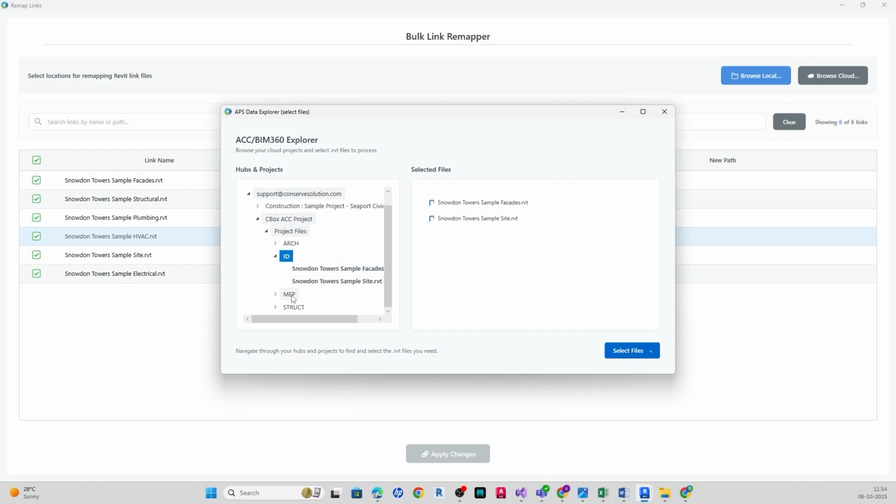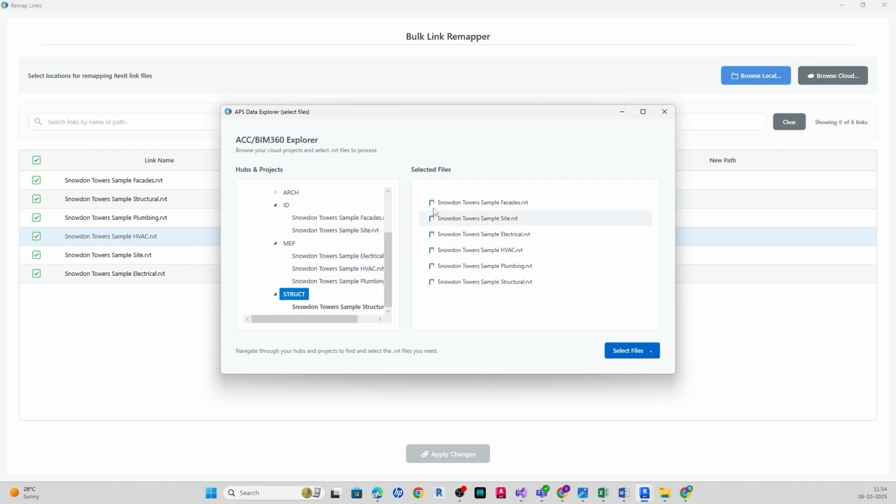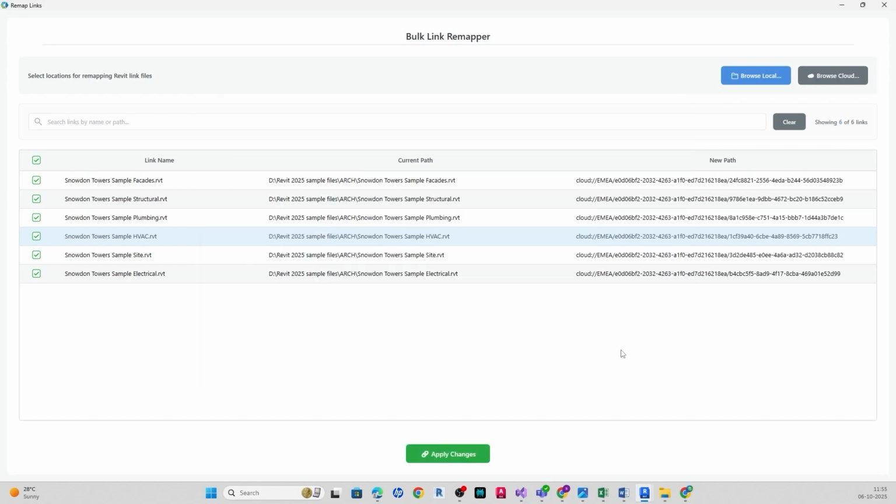So you can select the required file sets in this folder, then you need to see whether the files have the same name as mentioned in the map link, or it will map accordingly to the name that is recorded in the link. So make sure that your link name and the selected file names are the same. Once you have done that, you can select the files.